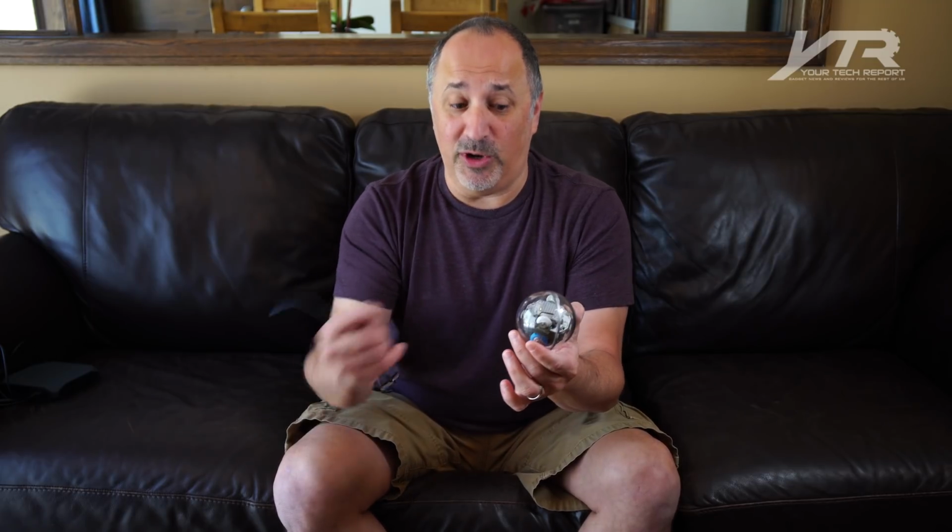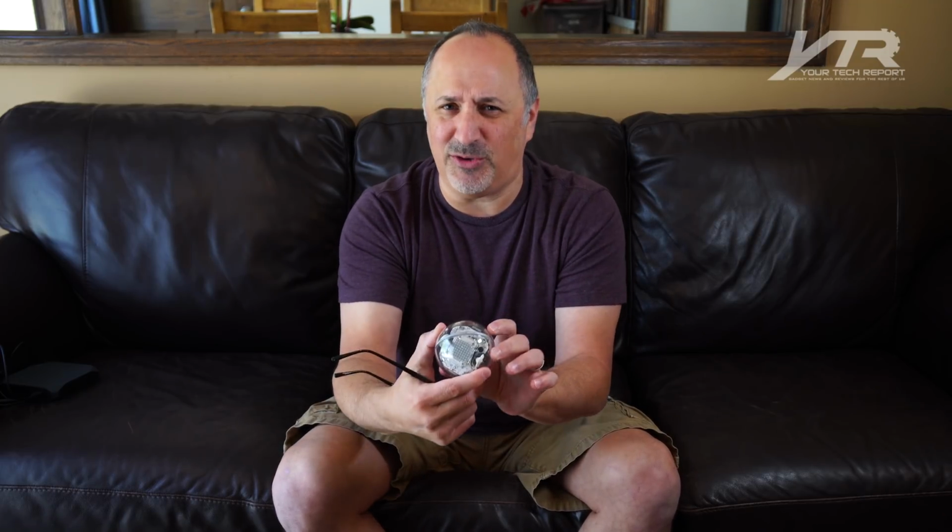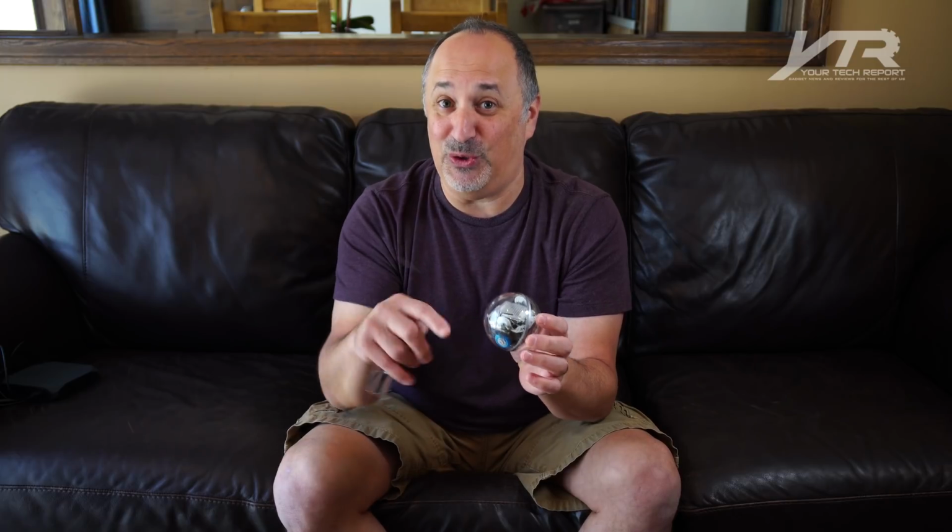Now, you can still use the Sphero Play app, which will work with the Bolt as well, which will allow you to use the Bolt as a controller by rolling it on the table. You could use it as a virtual joystick to control certain games that are built in. But if you really want to take advantage of all the technology in here, the LED matrix, all of the sensors, you really have to use that EDU program. And I mean, this display can do so many things.